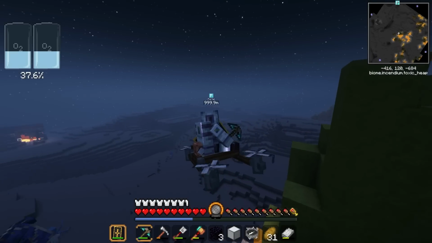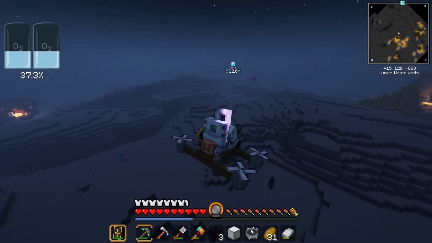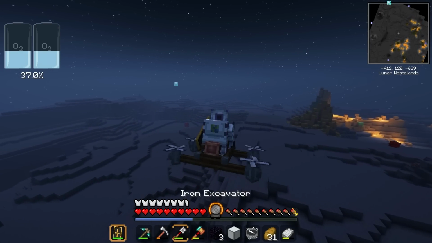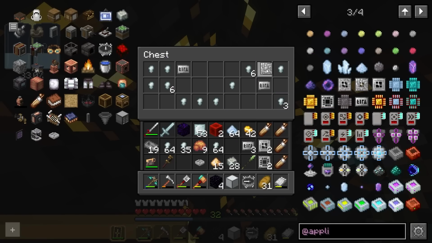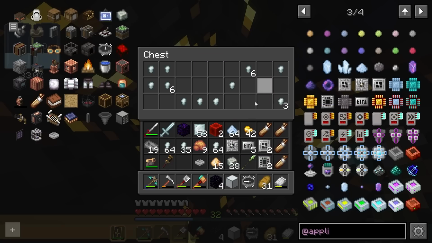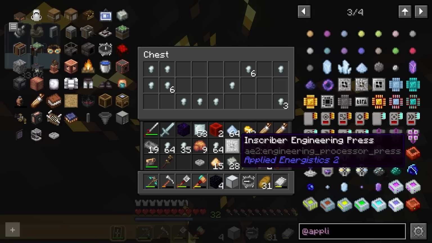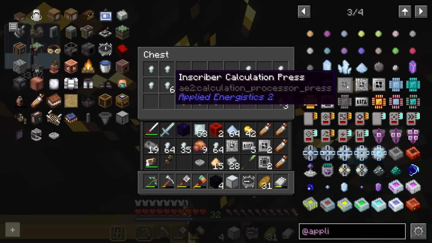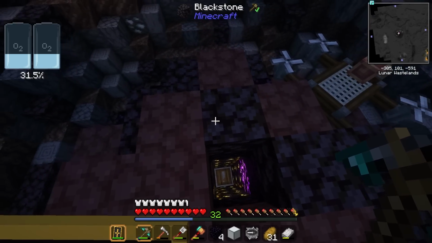Oh my gosh, there's phantoms, lime terracotta. There's phantoms at night? I've slept. I don't know what these guys are doing, but I have definitely slept. And another meteor down, and another one bites the dust. Ooh, look at that. An engineering press. Okay, so we are missing one more. We have the logic press, the silicon press, the engineering press, and now we are missing the calculation press. Hopefully we find that one soon.